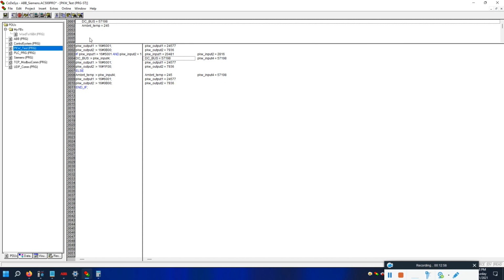So this will work like a loop. So if you need more, by using this logic, you can write as many variables as you want here, like a continuation of this, and you can make a logic like this. So this is how we use the PKW to read multiple values from the drive.